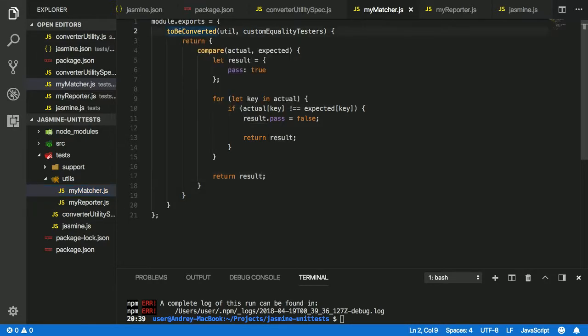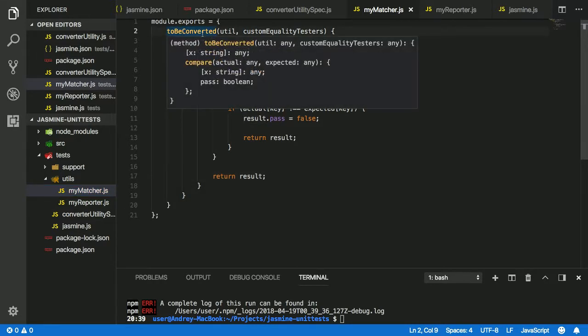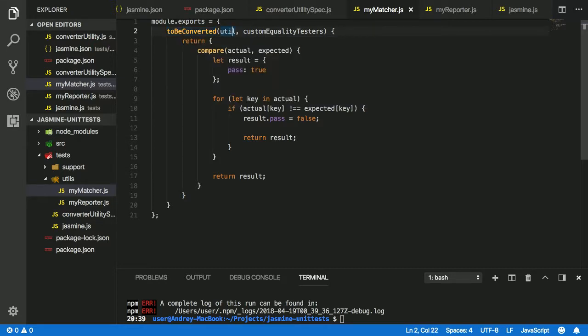So again, the interface requires us to have the matcher name, the custom assertion name. Then it takes two arguments, util and custom equality testers.